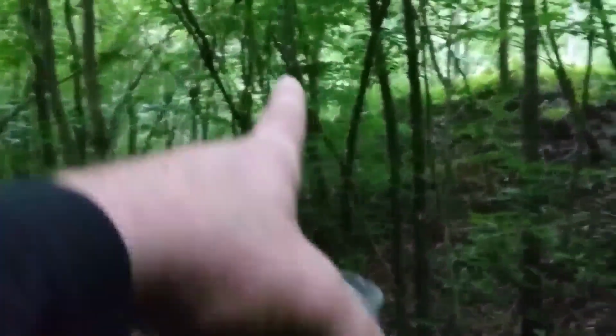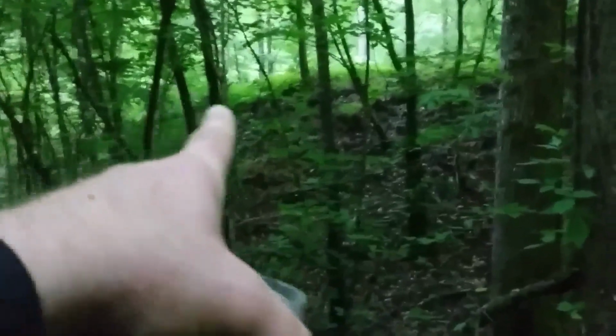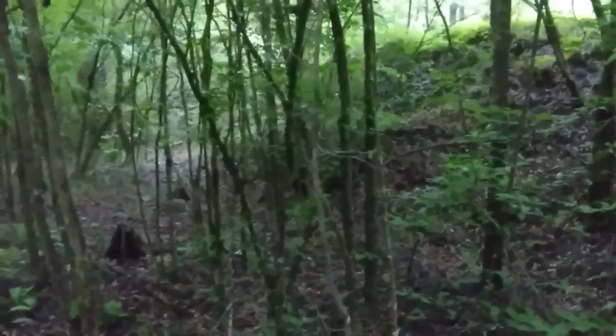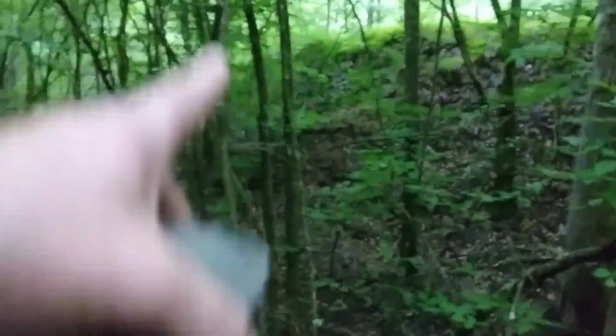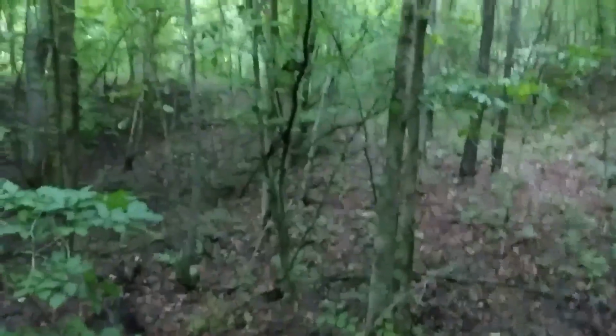So this is a little bit better view, a little easier to walk this way. This is the raised minecart tramway line right here. So you got the creek on the other side. So somebody was really thinking back then, the engineers, because the creek floods, it won't touch the tramway line. So anyway, we're going to keep hiking right up here, staying parallel with the tramway bed to the next series of drift mines.